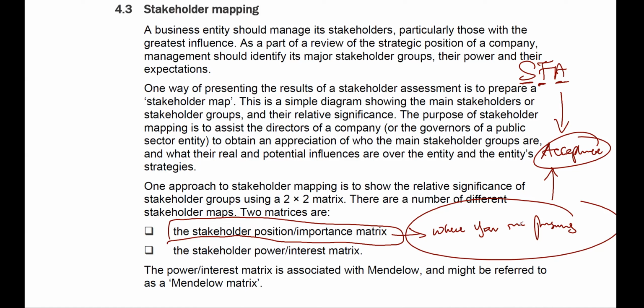Please write it down. Remember when we're looking at it, the outline of the lesson, the section overview talked about what stakeholder mapping is, right? So just write this down. The stakeholder mapping. This involves putting together a simple diagram showing the main stakeholders or stakeholder groups and their relative significance or importance, right? Are we okay? Have you written it down? You see, where you need to write something, I tell you to write it because it's important. Where you don't need to write, I don't bother you.